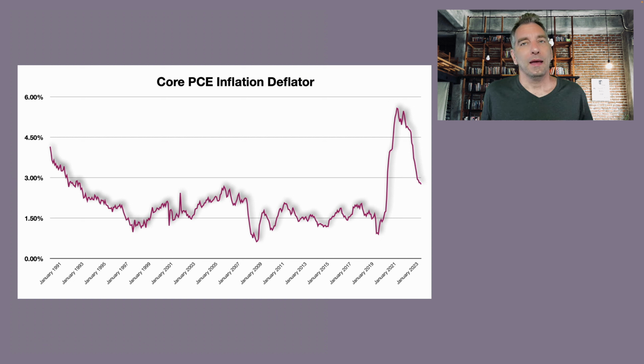Core PCE is falling, but not nearly as fast as the Federal Reserve is going to want to. First, we've got the U.S. presidential election. The Federal Reserve isn't going to do anything prior to that. They're going to wait until after that. I expect their first move, should they move this year, wouldn't be until the November 6, November 7 meeting, which is Wednesday and Thursday, right after the 5th of November, the U.S. presidential election. By then, there could be a lot of damage to the economy, that the rate of growth would go not even quite to median, but below that.